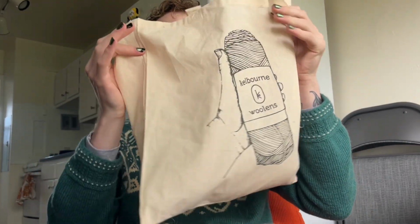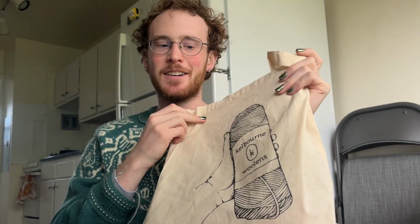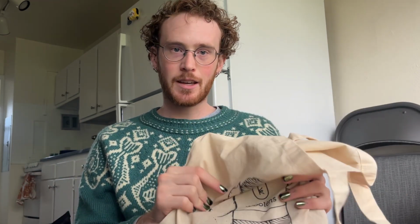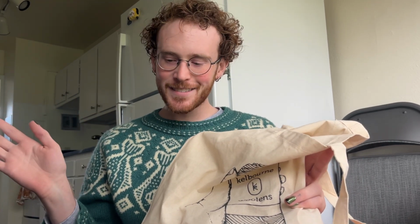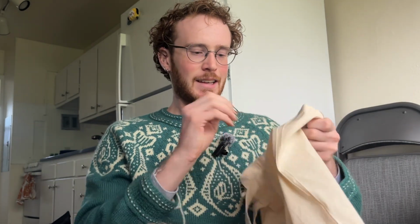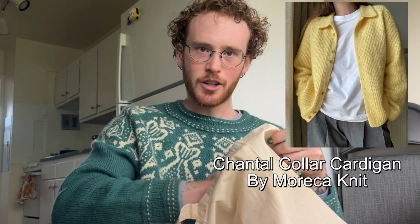My next project that I want to talk about, I'm storing in this beautiful bag that Kelbourne Woolens gave to me. I don't know if I mentioned this before, but the yarn that I used to make my Halibut sweater was gifted by Kelbourne Woolens because they were releasing Germantown DK and they reached out to me. Every time they reach out offering to send me yarn, it's like, what? Really, me? Anyway, they sent this cute little bag and I've been using it to store this project. And that is the Chantal Collar Cardigan by Moreca Knit.